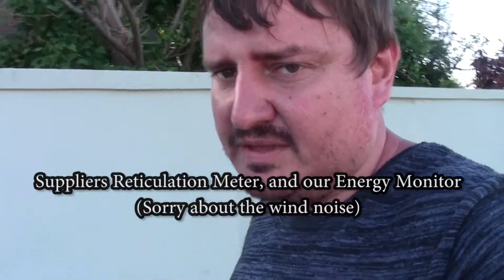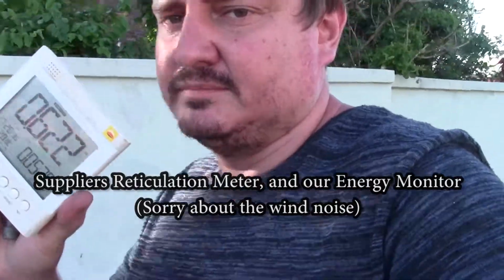Okay, so now we've got our reading from our utility grade billing meter and from our portable little home consumption meter. And we can compare it, and then I also want to see if I can sniff the traffic and try decode what it actually sends.